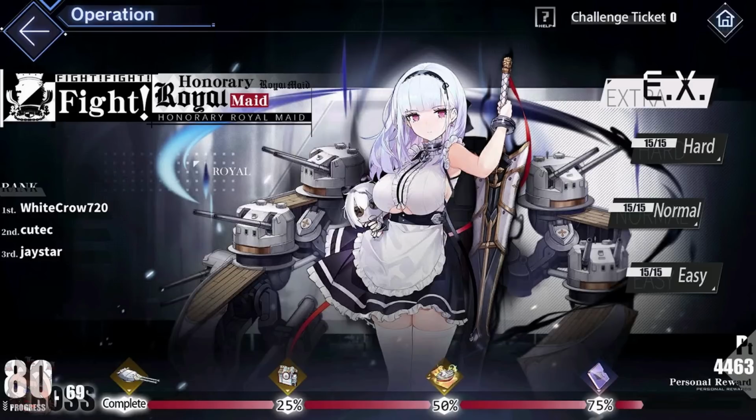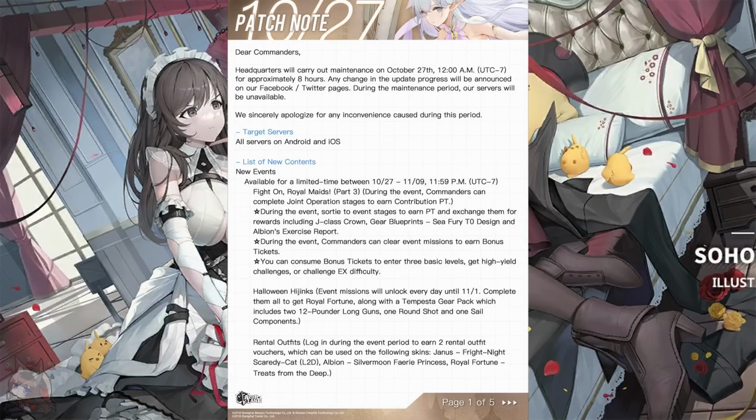You have to complete easy tasks to get EX tickets to fight the world boss. As long as you are regularly contributing to fighting the world boss and your server beats it, you'll get access to 2 new equipments. The second event that we are getting today is called Halloween Hijinks. This mini event requires you to complete a daily task every day until November 1st. Doing so will get you the new ship as well as 3 new equipment.